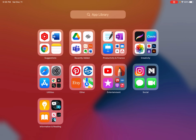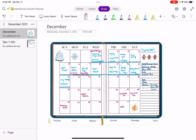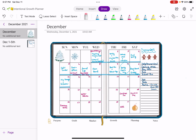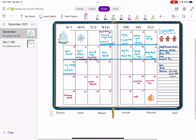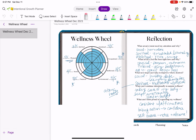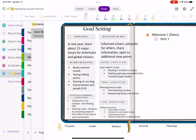I also have the planner available for OneNote setup. I've been showing you how to set things up in OneNote just because a lot of you are interested in the functionality in OneNote. It's a little different than GoodNotes. In GoodNotes, everything is able to be linked, so like all these words that you see are links. In OneNote, you have to manually add your pages. And so that's what I've been doing all the last week, 10 days, showing you how to build your planner.